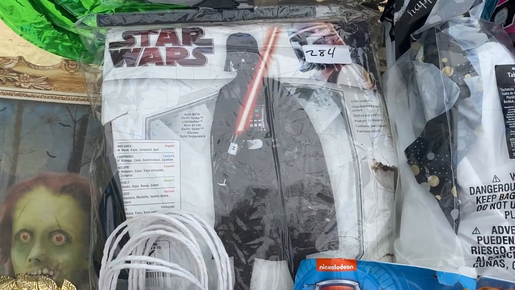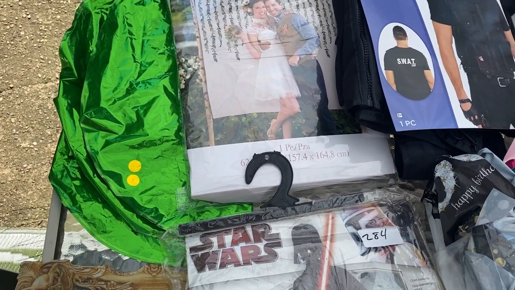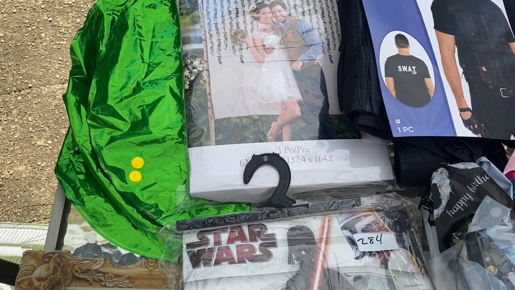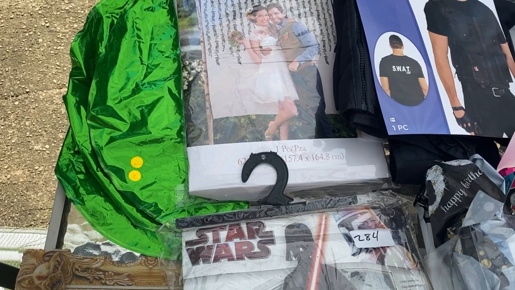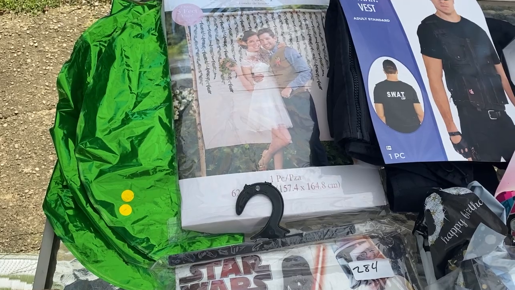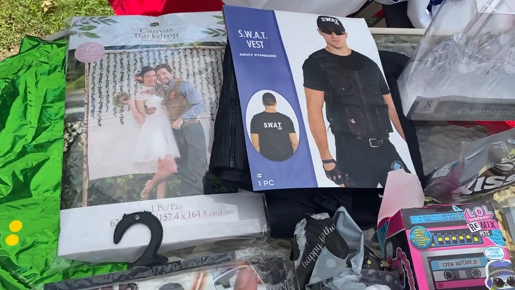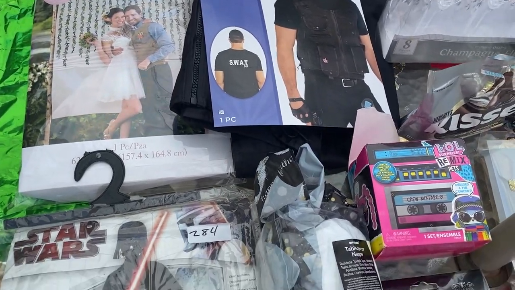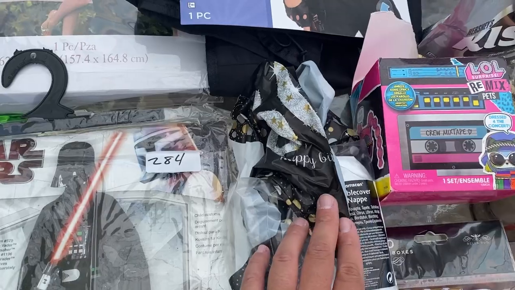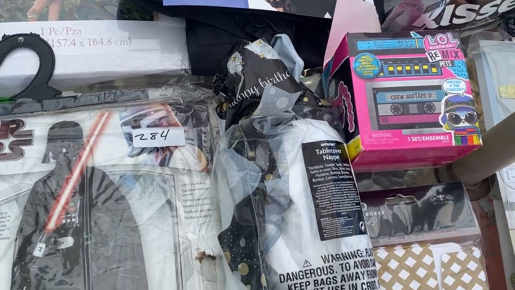A Darth Vader costume. One balloon, we pulled out three, but the other two were actually popped. I think that's like a four-leaf clover or, I don't know, a bottom of a palm tree. I don't really know. But at least it's not popped and I could save it from the landfill. We have this backdrop for a wedding. A SWAT vest Halloween costume. We have this LOL surprise remix toy. This is a 60th happy birthday table cover.